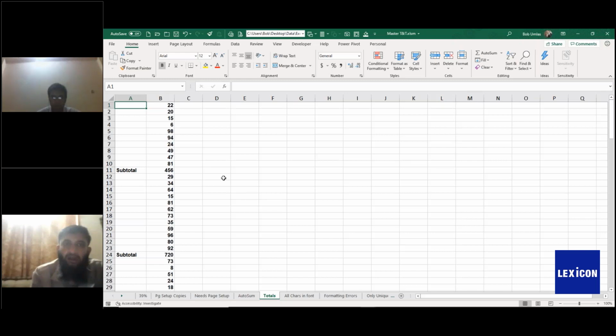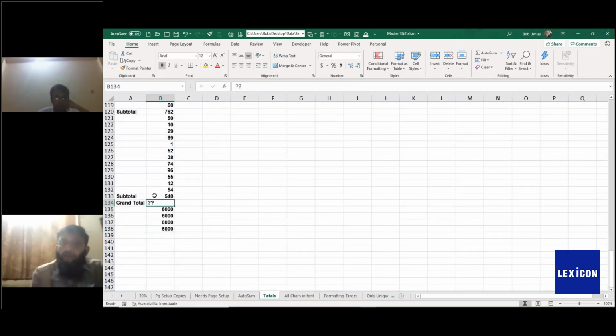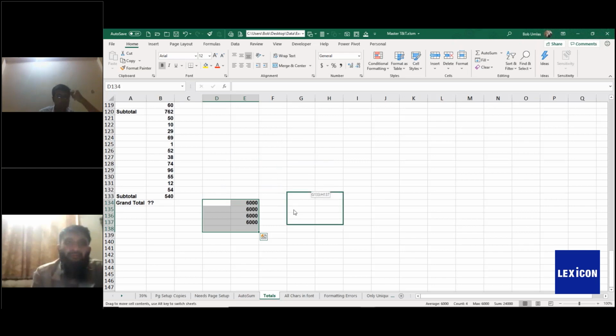Sure. Here I have a bunch of just plain old numbers, and every once in a while I have a subtotal. So this number is adding those cells up, and I keep on going. It goes on and on for a while. And if I go Control down arrow, it takes me to the bottom, and I'm at row 134. I want to put in the grand total, and I have 4 suggestions of how to do that. By the way, I just moved that. I did a cut and paste by grabbing the border. This is a cut and paste.